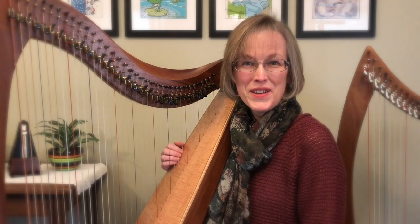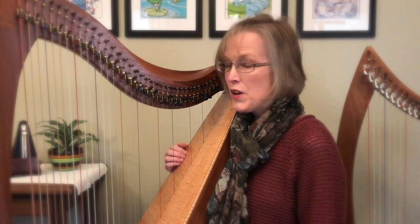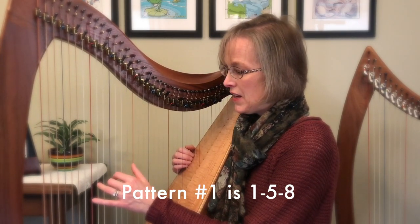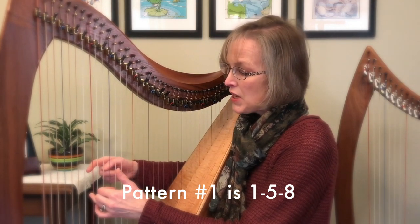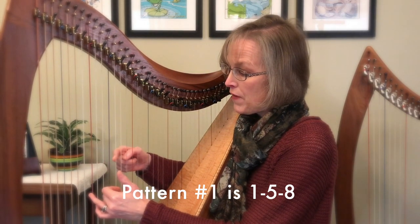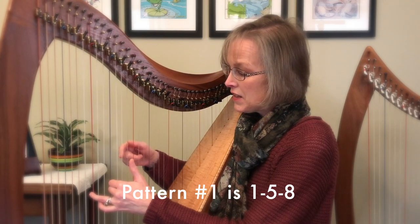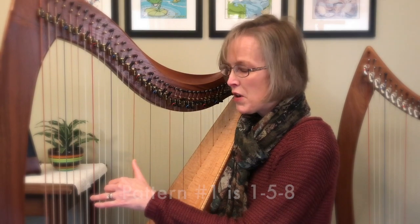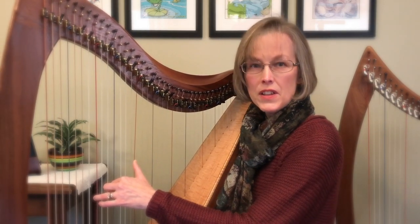So let's get started. The first pattern that I'm going to use is widely known as a 1-5-8. So if your chord is a C chord, that means you find a C, count up one, so C will be one, then count up 1, 2, 3, 4, 5. The fifth string is G, continue counting, 6, 7, 8. So my 8 is another C. This is a very common pattern on the harp. I'm sure you've played it before. And it sounds like this.